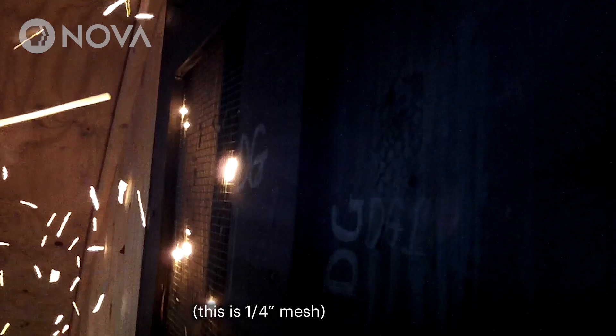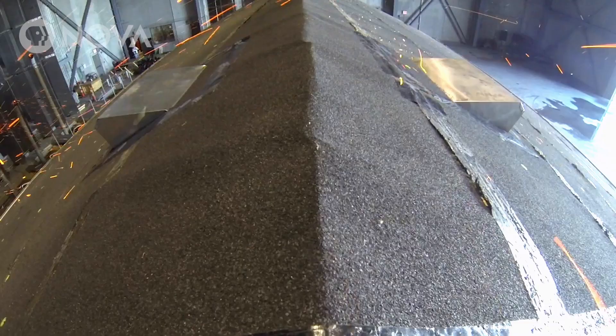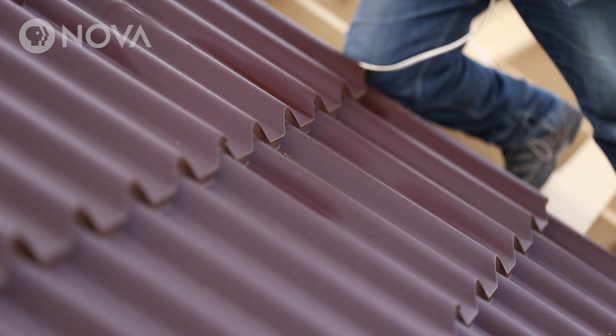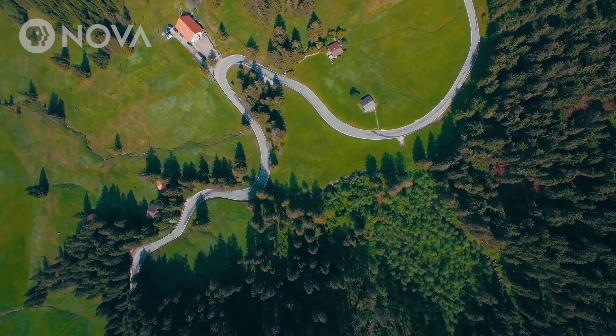Make sure you have a finer mesh screen covering the vents — 8-mesh or 16-mesh. All the embers that fly with the wind and land on the roof could easily spark a fire. Roofs are being replaced every 15 to 20 years anyway, so local codes could require fire-rated shingling material on top of your roof. You could use metal roofing or fired clay tiles. Unfortunately, these all tend to be a little bit more expensive, but they're also more durable.